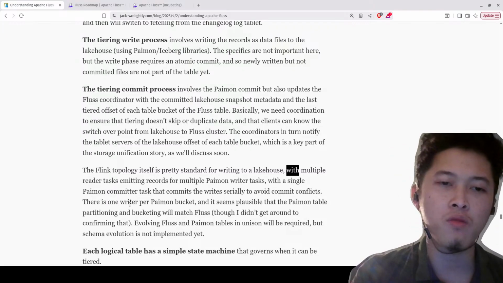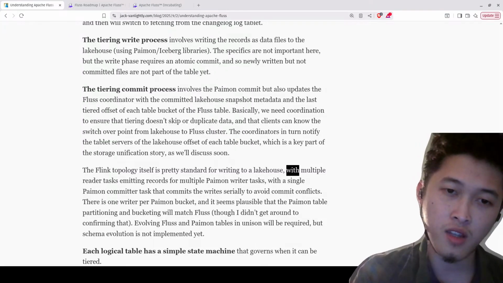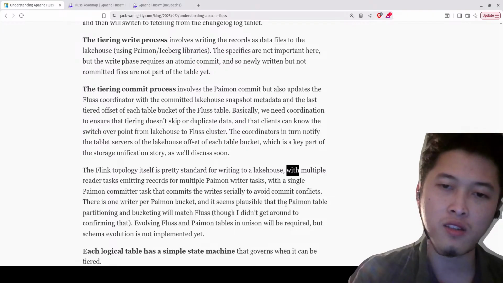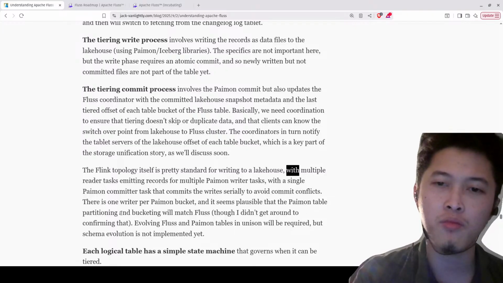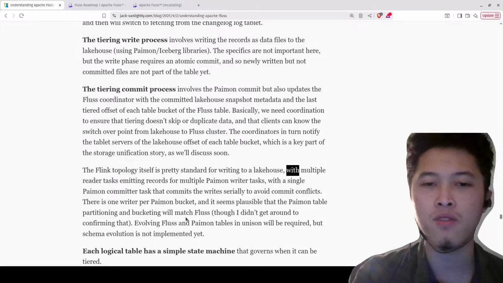There is one writer per Paimon bucket, and it seems plausible that the Paimon table partitioning and bucketing will match Fluss. I didn't get around to confirming that.